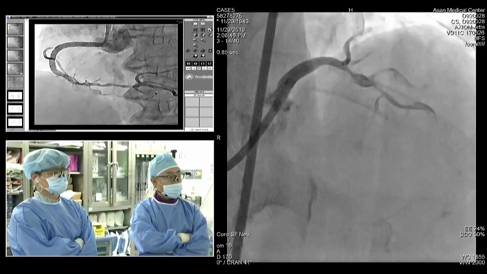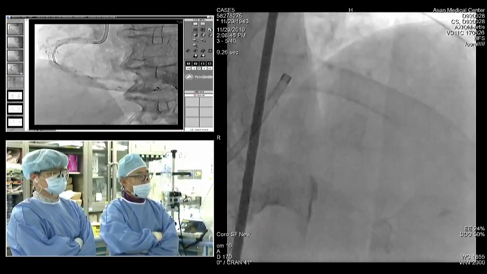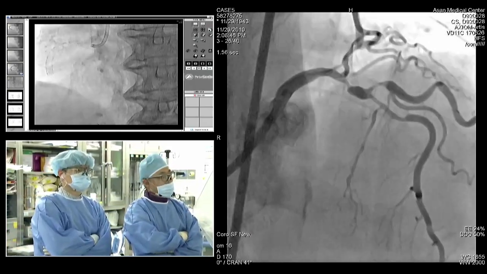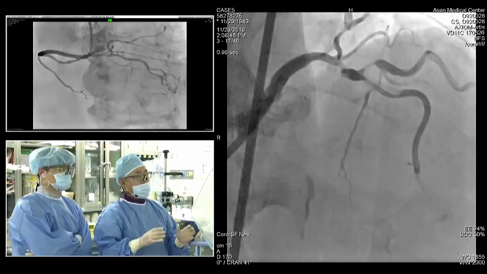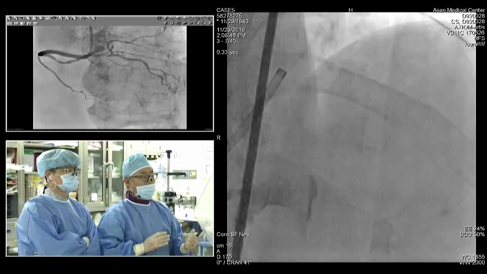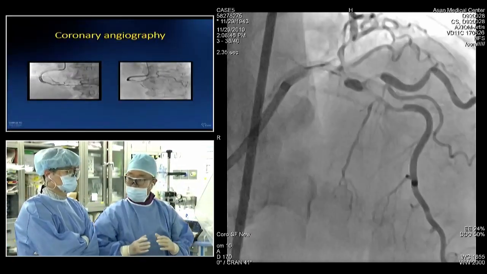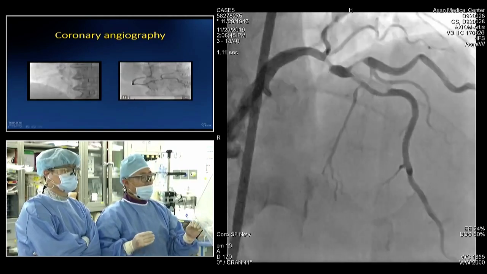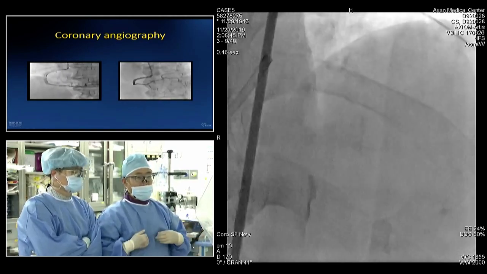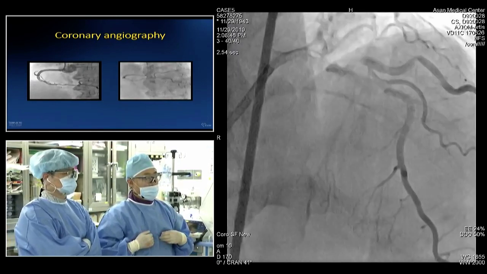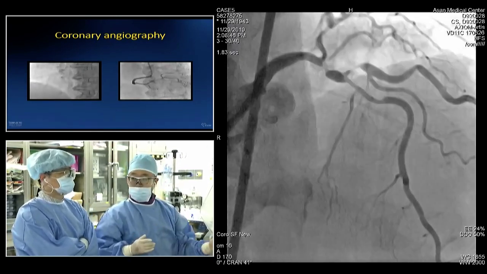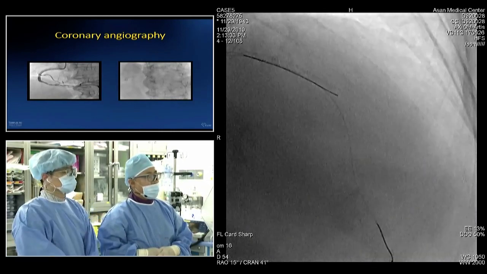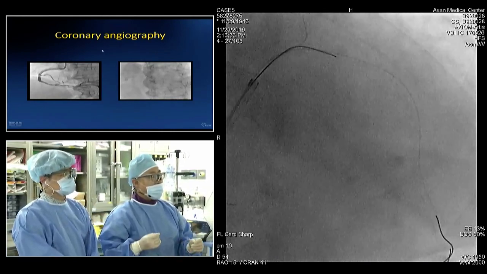So what would you do there? In this patient, looking at the angiography, the circumflex is relatively small compared to the right coronary artery, but not too small to ignore. The diagonal branch is also big, and the LAD is very tight. Our initial strategy is evaluation of the full artery, and the circumflex wiring is easy.